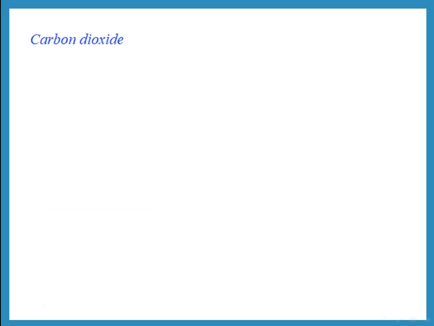Carbon dioxide. Carbon dioxide means I have carbon with 2 oxygens. You should practice drawing the dot and cross if you don't already remember it from the O-level course. The carbon has 4 of its own, so 4 X's, but it needs 4 more, so it's going to take 2 from each oxygen, and that means that between the carbon and each oxygen I have a double covalent bond.